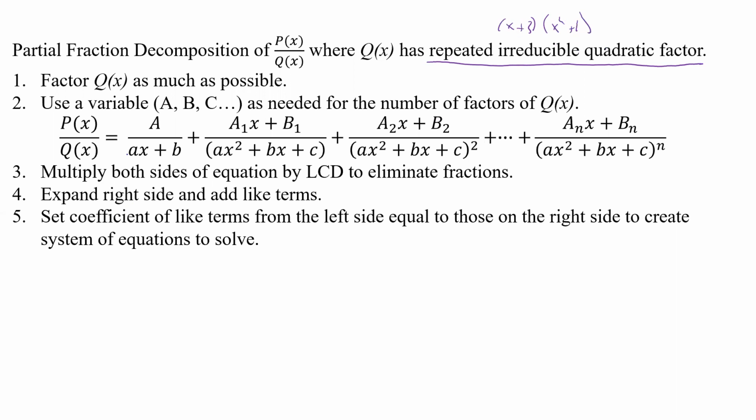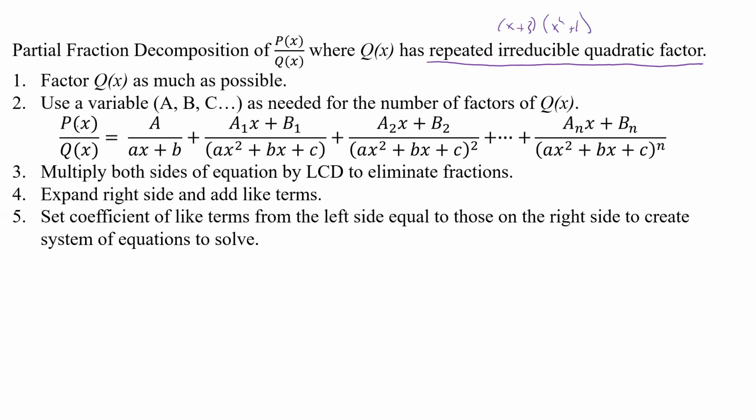Again, as with the previous one, if there's one that's not a quadratic, we're going to put A over that, and if there's another one, we'll put B over that. Otherwise, we're just going to start plugging in values. Even though I said A1, B1, A2, B2, it's best to continue on with the ABCs as you go. It all depends on how far you go out with the first one, and then the second and third. So this would be A over that, this would be Bx plus C over this, this would be A, B, C, D, x plus E, and so on until you get to the end.